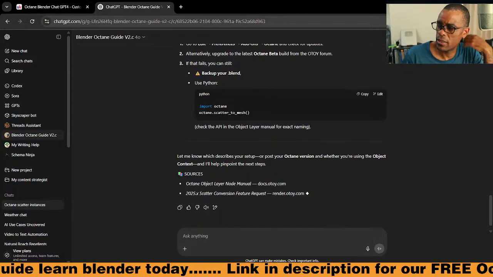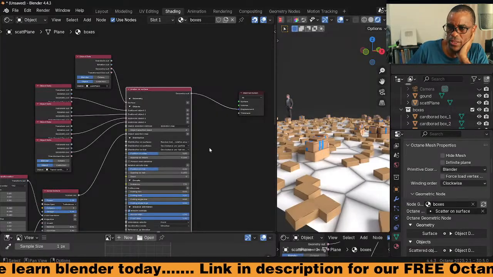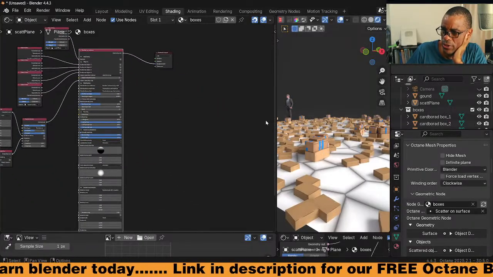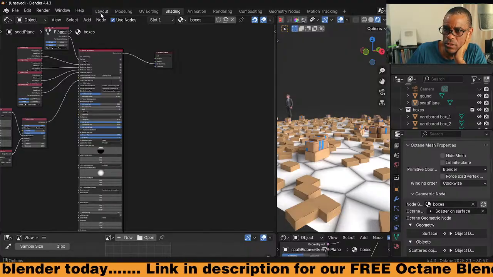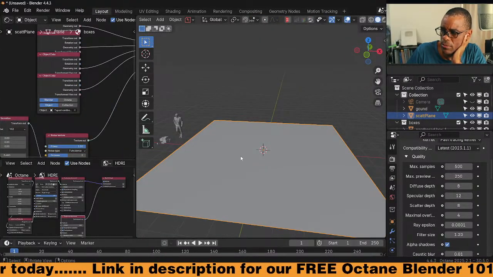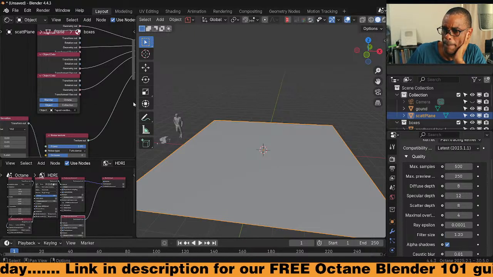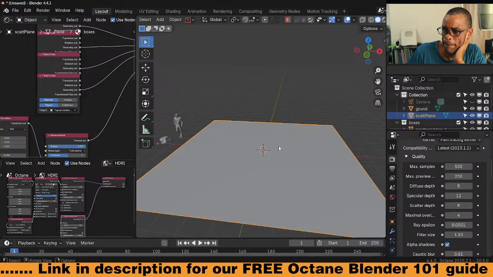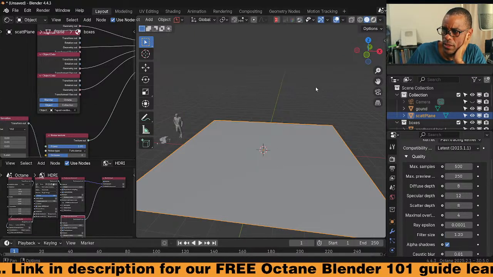Okay, what is object? What do they mean by that? Because we're in the shader node right there, so that doesn't count. Right, we're in the shader node. In the object node, I don't know what they mean by object.